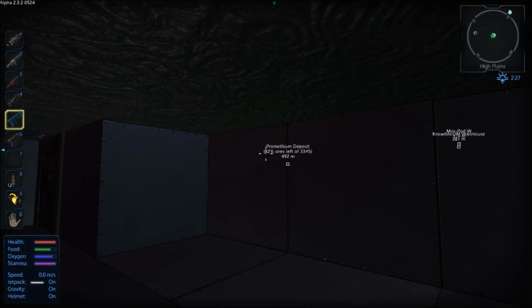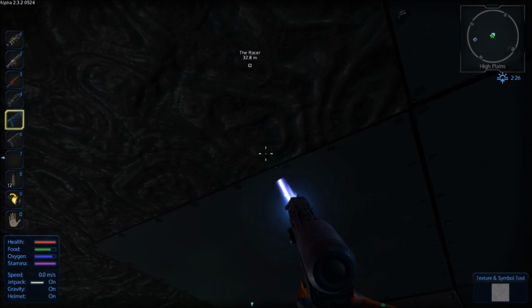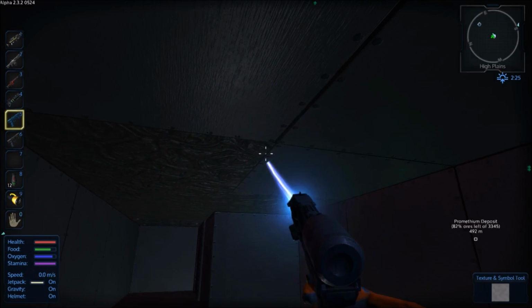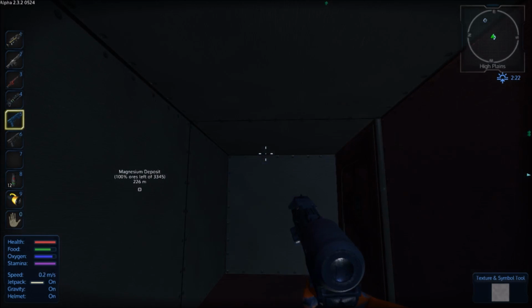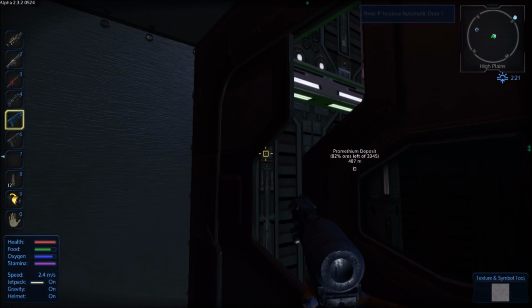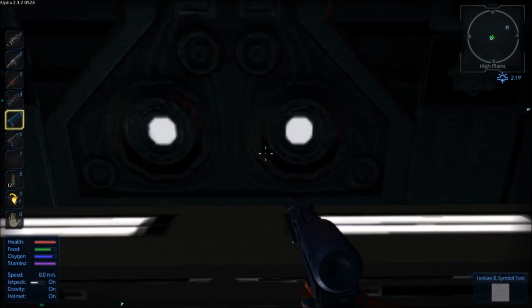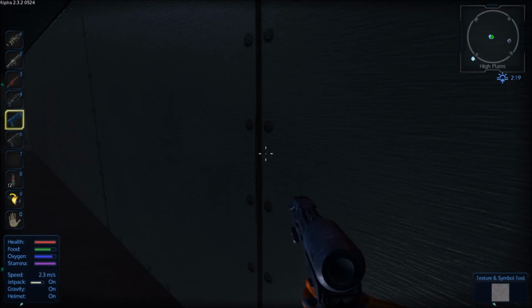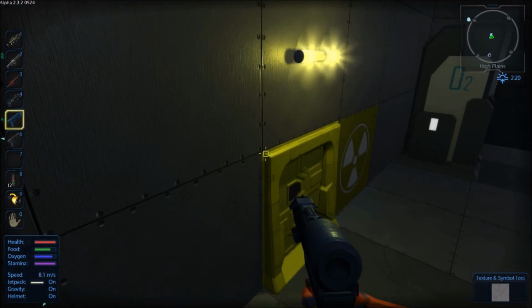Let me go ahead and make this roof a little bit more friendly here. There we go. I don't like the alien look that it has, but okay. And then, like I said, I've got the elevator here, which is the same elevator that connects down on the bottom.